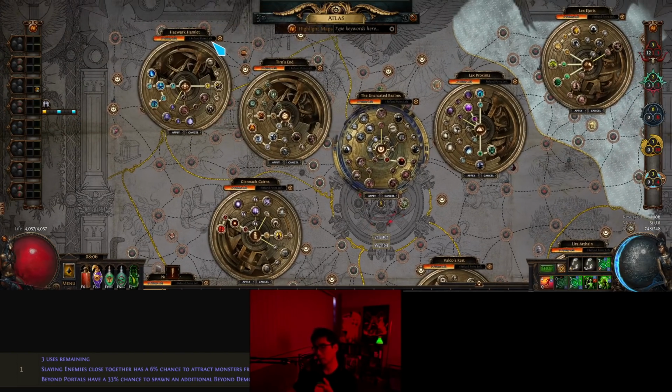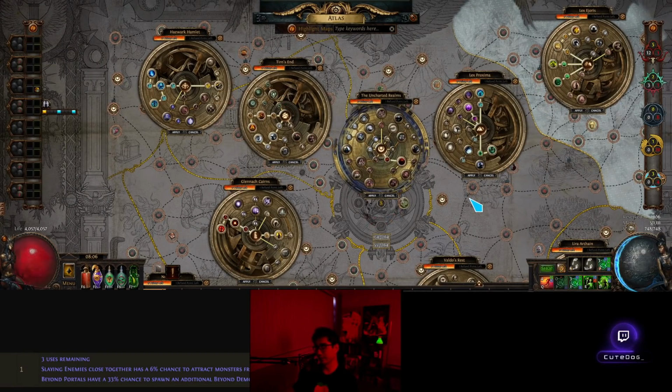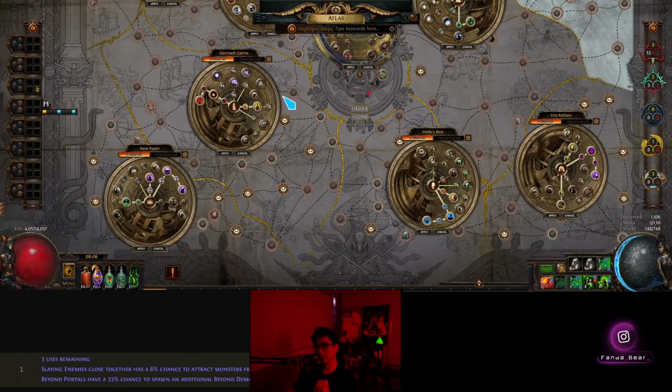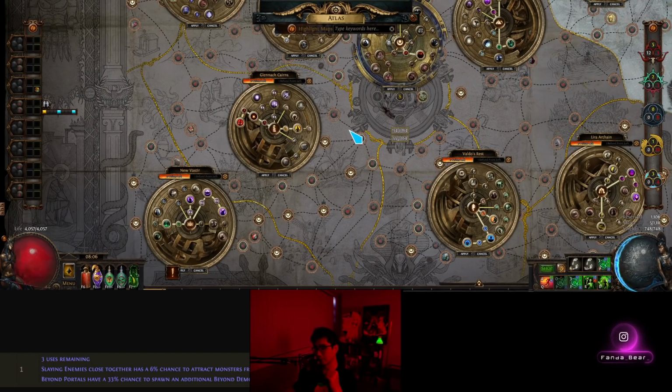Now, we'll talk about respec and stuff after all the sections, because there are some little tidbits to know over as an overall strategy. But let's go on to the next one. So Beyond is super good. Definitely just put it right here, and then try to roll Beyond on the map device. You can definitely do that.